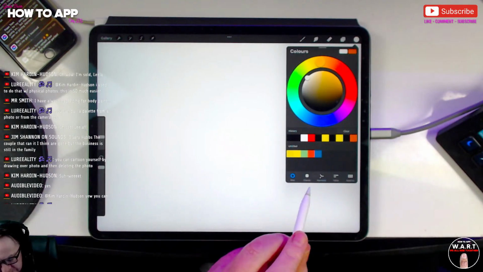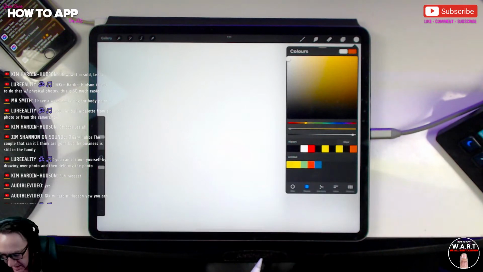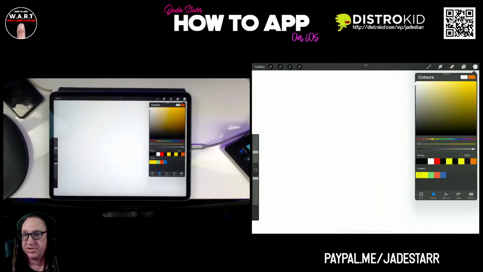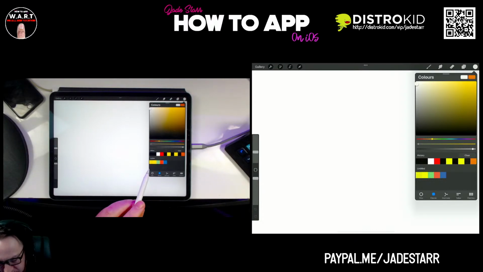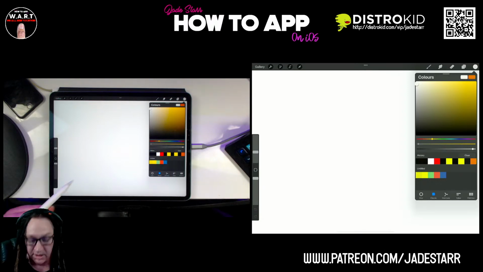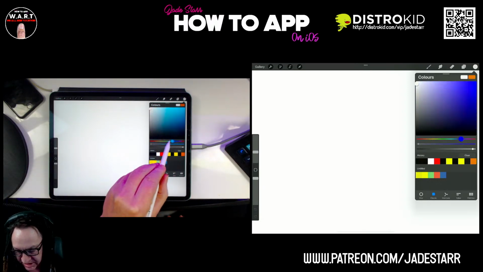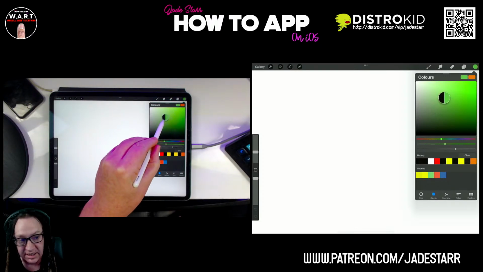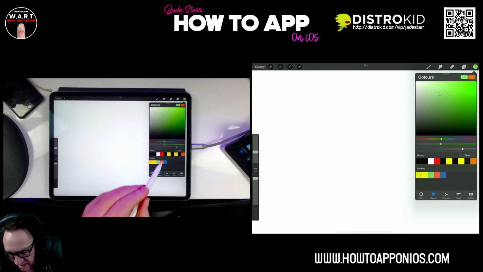You have another view down the bottom here. Let me bring this up here. We'll bring both screens up so you can see a little bit clearer. This is a different view of a color palette. You can change it this way. You can drag around if you don't want to use the actual color picker.